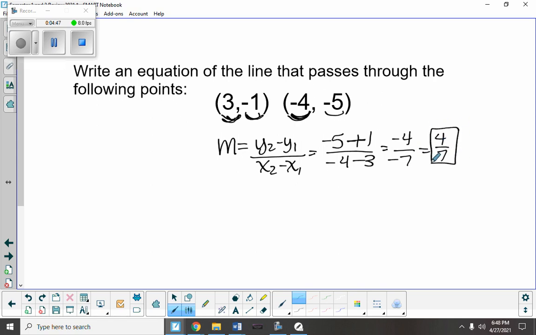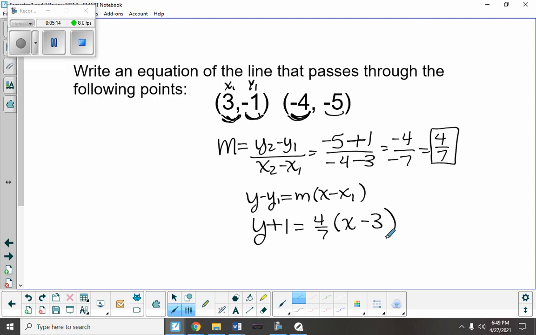So that's the slope. So then what we do is we're going to pick one of the points. It doesn't matter which one, and use that along with the new slope, y minus y1 equals m times x minus x1. We're going to use those in the point slope formula. So let's just use the first one. This will be x1, that's y1. So y minus negative 1 would be plus 1. Slope is 4/7, and then x minus 3. And now this equation is in point slope form. You could keep it in this form. I typically like to solve for y, so I distribute, subtract the 1, but we'll just leave it in this form for this problem.